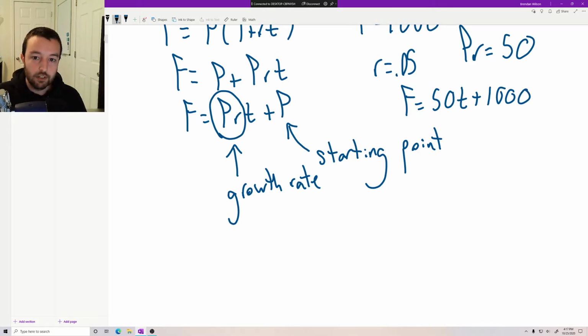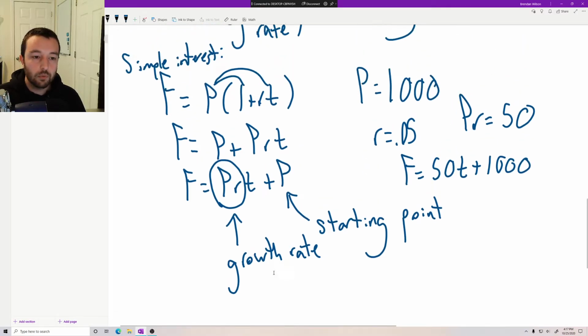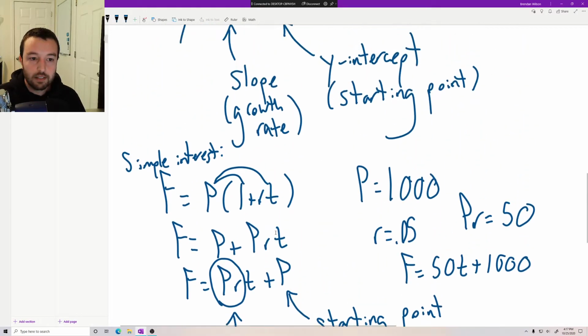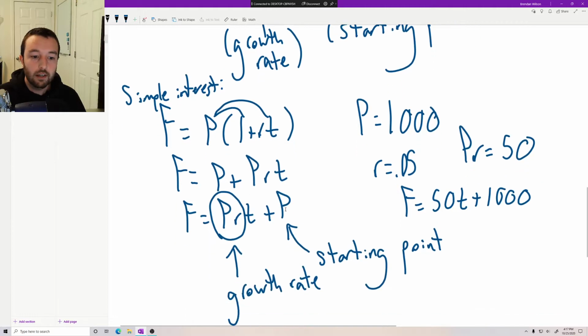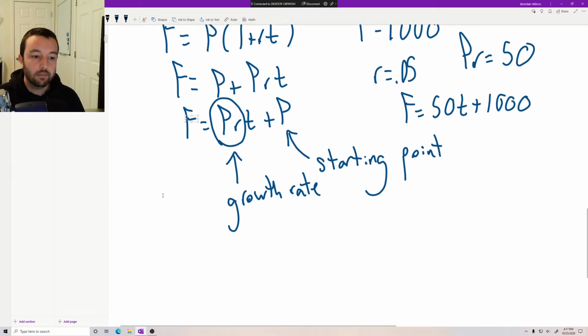And this would be an alternative way to write our equation. Then we would just plug in whatever T was and it would spit out whatever F is. So if we want to know how much money we had in 10 years, we'd put 10 in for T there and we would get 1,500. We already did a specific example of this, so now we're just doing it more generally. You can do this with simple interest, but you can actually do it with a lot of things, not just simple interest.